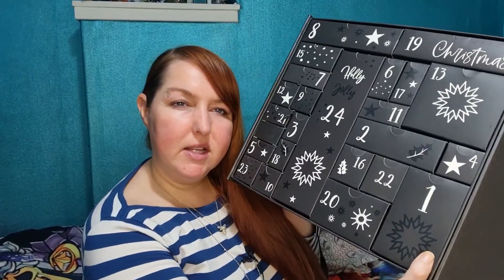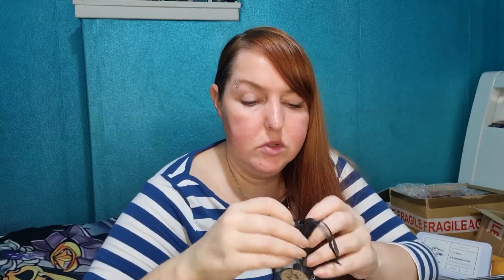As always we're straight in with Canny Crystals and this is day 16. Little bag as usual and this is a Snowflake Obsidian Tumble Stone. I mean it's fine, not the most exciting. The thing is if you know how much this calendar costs and you know how much some of the other calendars cost — I've got other ones here that are the exact same price as this and not the best treasure.